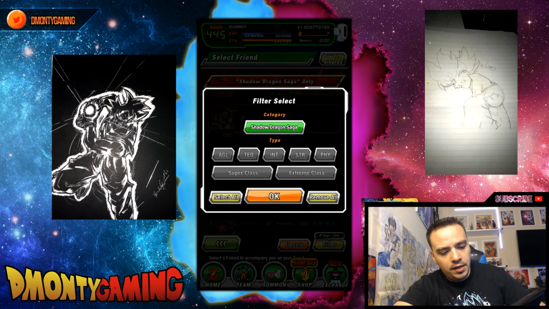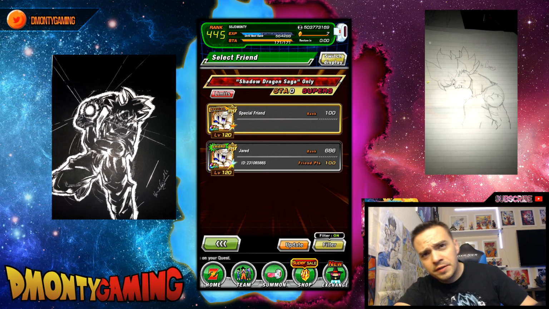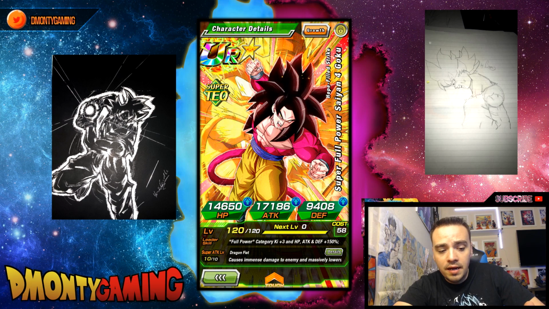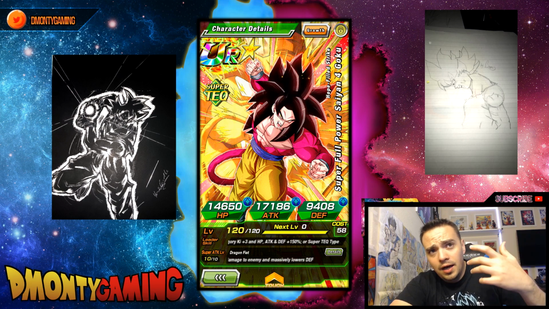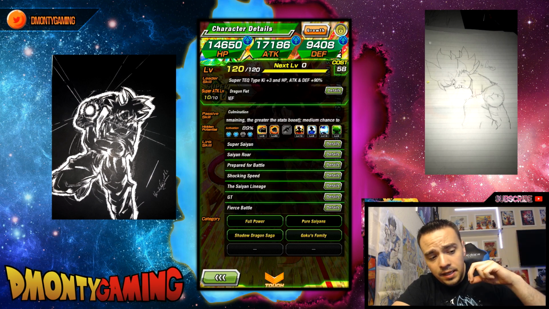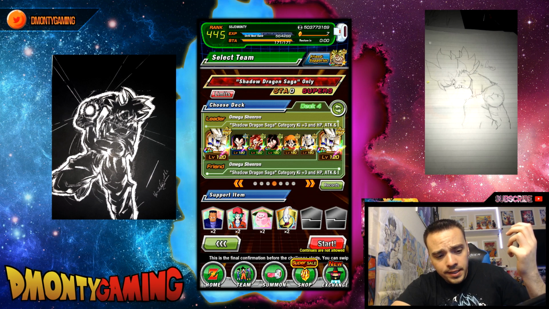Real quick, let me actually change to Shadow Dragon Saga. My buddy Jared was changing his lead for me, and he did. So a big shout out to Jared, thank you for changing that lead. I appreciate it. And the unit that is way, way stronger now, guys, is this one right here: Super Saiyan 4 Full Power Goku. I got him at 89% now, so he's going to be a beast. He's going to be a main damage dealer on this team. So I'm hoping we can get this done.